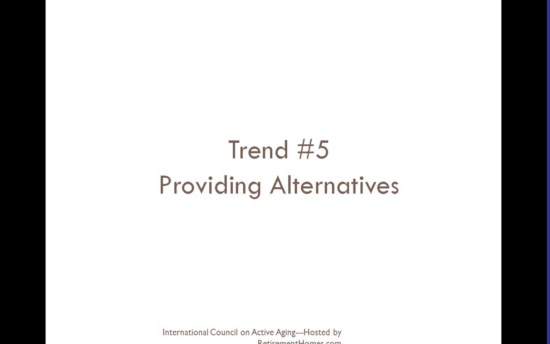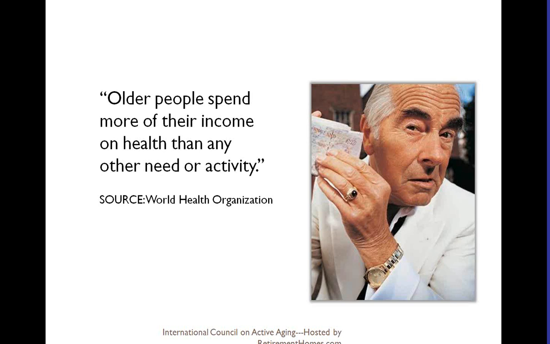Now, when we're talking about providing options, this group, especially the silent generation and the baby boomers, are looking for options. And given the fact that they spend more of their income on health than anything else, a lot of those options that they're seeking that we've talked about so far, of what is driving the health and wellness and active aging movement, are built around keeping themselves healthy longer and enjoying life as best as they can. Comes back to 3 words: quality of life, engaged in life.